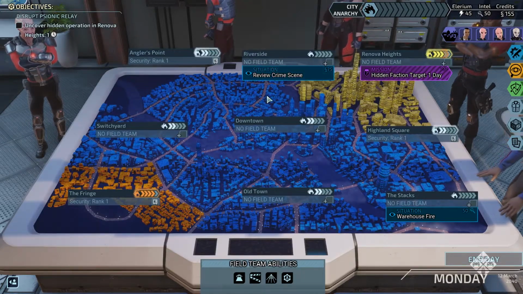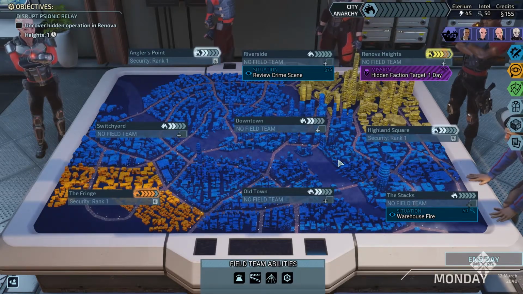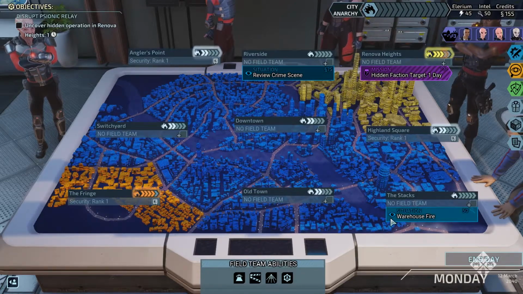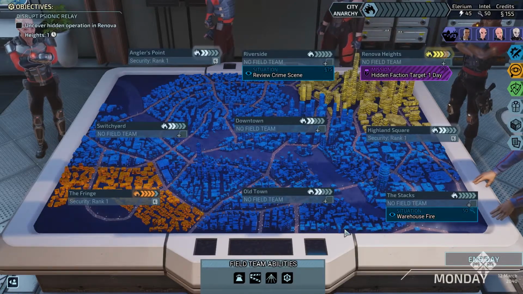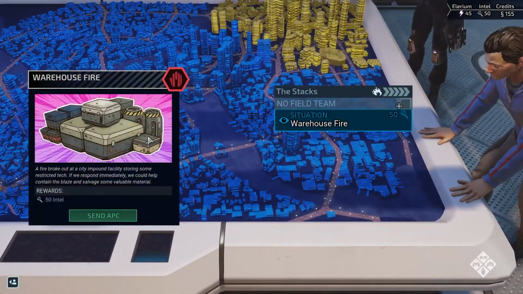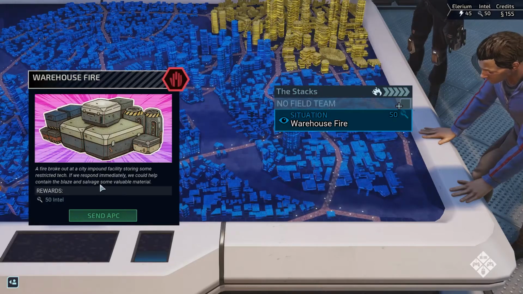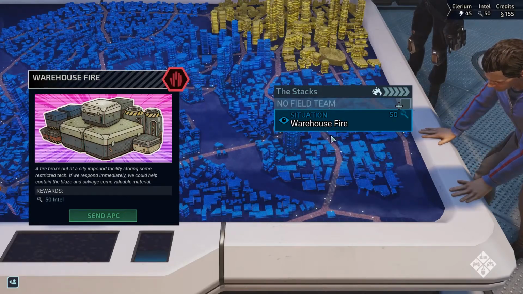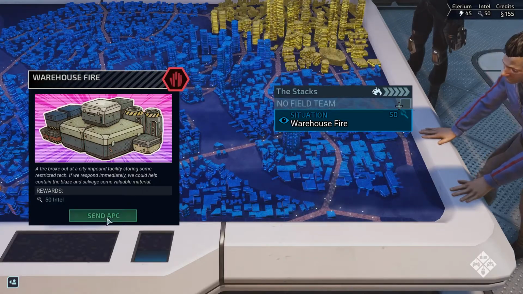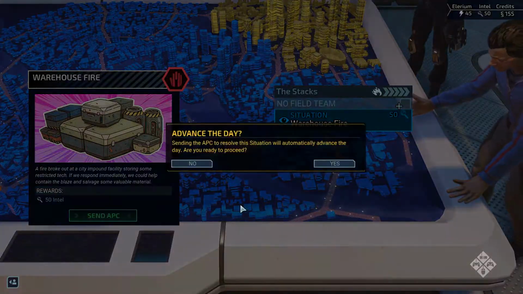Yeah, so we've got a couple situations here. I'm still trying to figure out situations, and we're gonna test this here. If we go into a mission, we'll close out the video, because you've seen what the game is. There really isn't much more to show. So we've got this warehouse fire. Fire broke out in a city impound. So I think this is going to be where I just send the APC out. I don't actually go on the mission, like actually go and shoot dudes or anything like that.